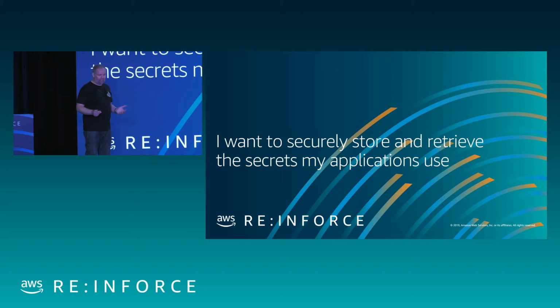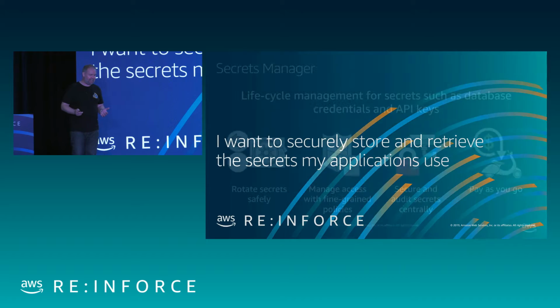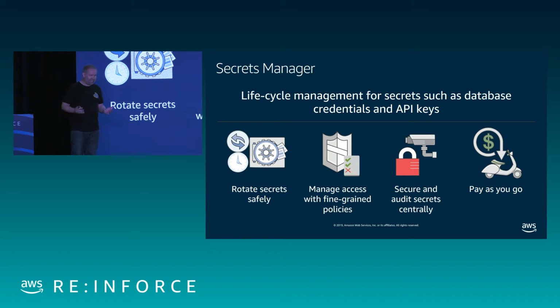So let's look at the next use case, the need to securely store and retrieve and use secrets within applications and servers. AWS Secrets Manager is the right service for this job. Secrets Manager was launched a few years ago now, last year, very mature service, been used by very large AWS customers around the world. That makes it really simple to put lifecycle management around secrets. Again, standard AWS API, so that when your application starts, you have an Identity and Access Management role attached to your EC2 instance, call the Secrets Manager service, retrieve your secrets, start using them.